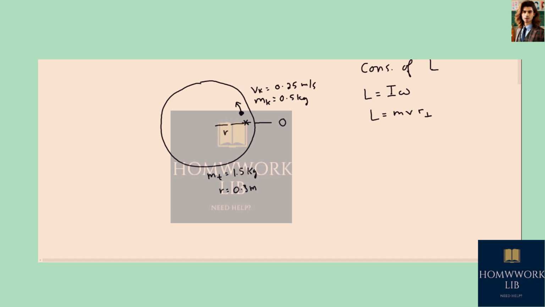So anyway, the situation is this. The idea is you have a kitten that is sitting on a stationary turntable. So we know that the initial angular momentum is equal to 0, so nothing is moving. And we are told then that the kitten starts to move relative to ground.